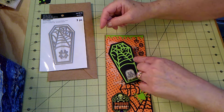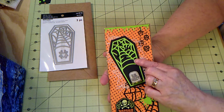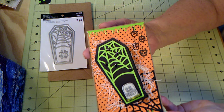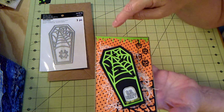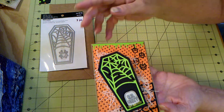Punched it out of black cardstock, and as you can see, I don't know if you can see, but I have used glossy accents on some of these. Definitely on the spiders. I started out with the spiders, putting the glossy accents on the spiders. And then I used it on the Drippy Goo at the top after I'd already put it down.